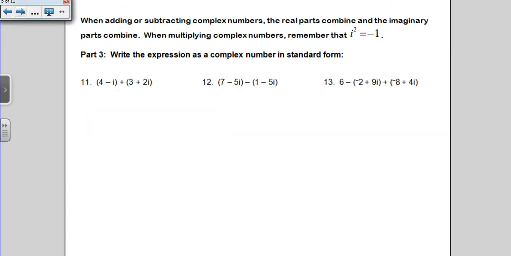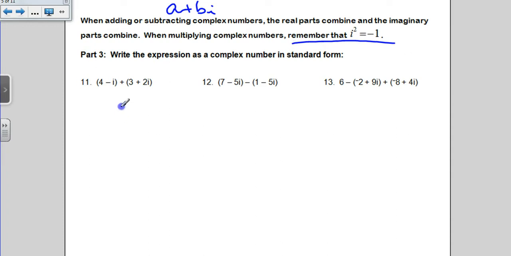Okay, we're going to go ahead and simplify complex numbers. Complex numbers are in the form a plus bi, and a plus bi is referring to a real component and an imaginary component. And there's a lot to do with these things, and we'll discuss them later, but for now you just have to know that a plus bi is a complex number. There's a note up here at the top. It says, remember that i squared is really a negative 1. We're going to see an i squared show up when we start to multiply these together.